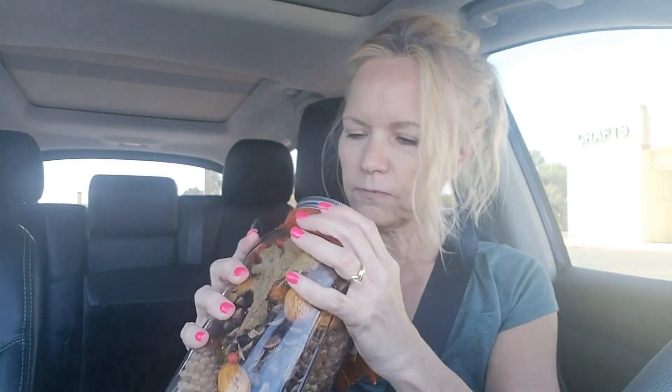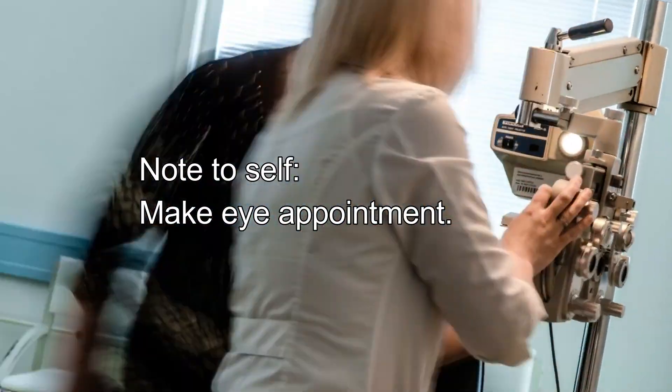I love potpourri, and this has a nice fall scent to it. It's called Purely Pumpkin — highly fragranced potpourri. My husband John is very sensitive to a lot of smells, but usually potpourri isn't too bad, so hopefully he can tolerate this. It's a tall mason jar — you usually don't see them this tall — with a metal screen on the top. Smells wonderful; there are nuts, berries, and pine cones in there. I'm thinking this is going to look good in my tray on my dining room table.